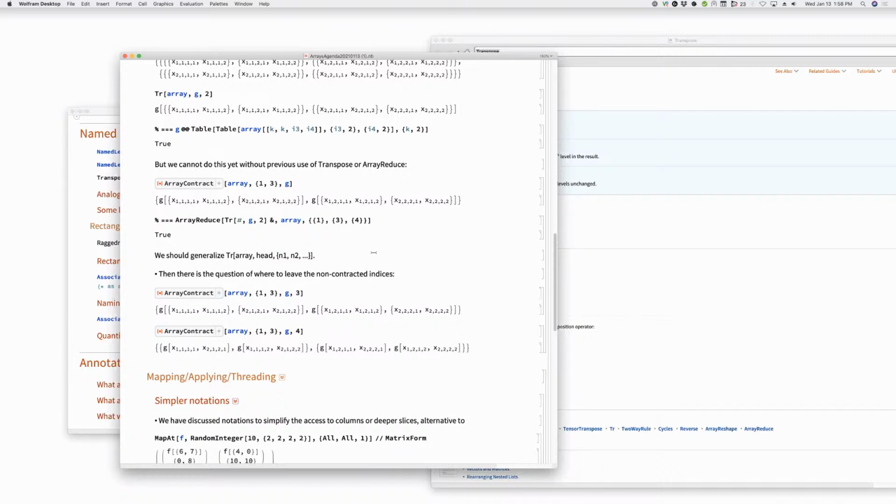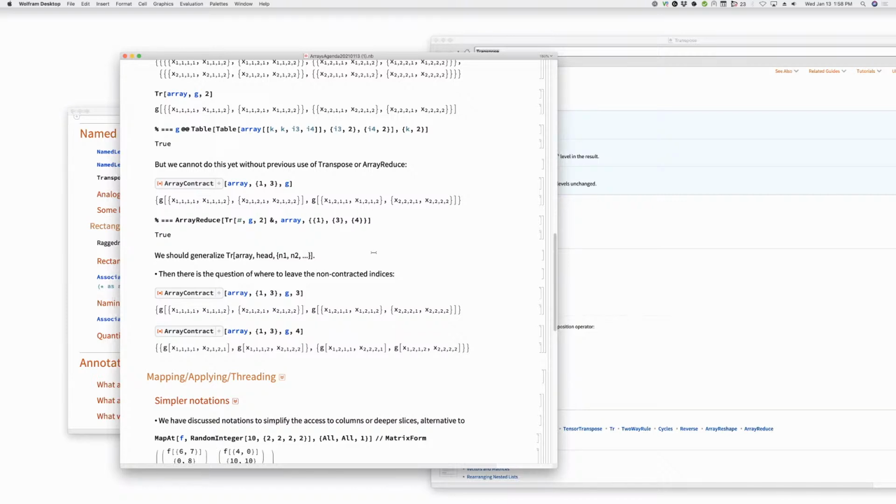Well, we don't want it to be generalized, right? It's a math operation. It's a bit like saying we are going to generalize debt to do other things. Doesn't feel correct. Generalize what? Debt. Oh, yeah. Okay. So that's why there is a separate array contract that I placed in the Wolfram function repo to do this. But if simply trace, this argument that is currently an integer, could be a list of levels, I think it would be great.